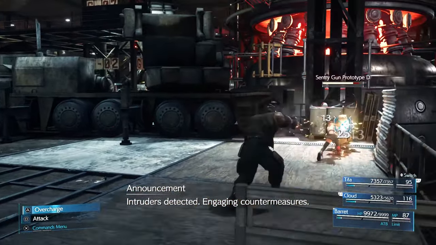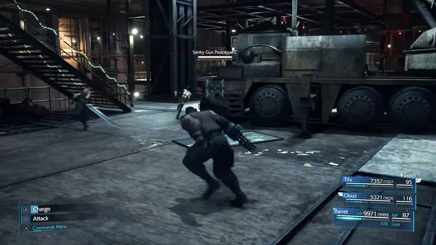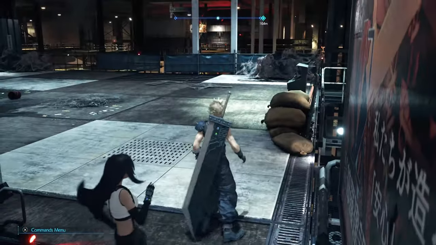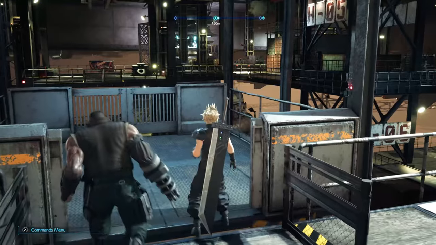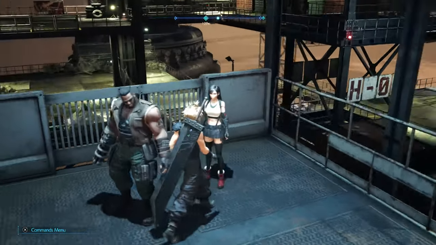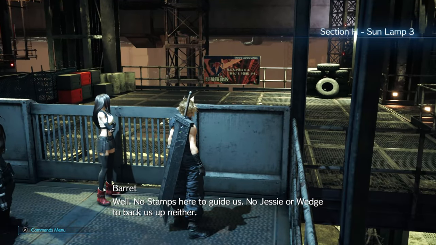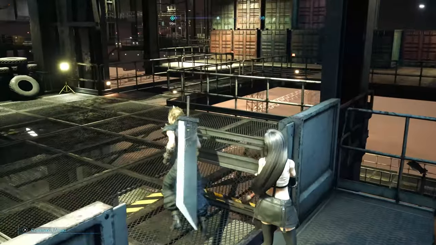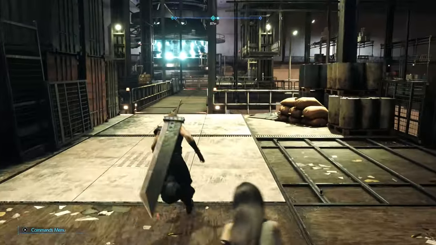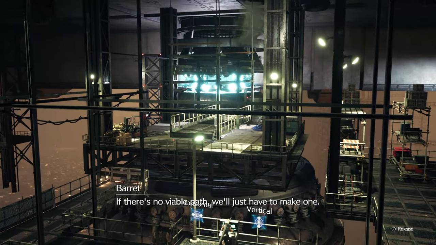Engaging countermeasures. How'd you like that? Bring it. Hell yeah! Maybe dial it back a little? We're right back where we started. Where was that last light again? Almost done. It's a shame we had to wander around so much. Well, no stamps here to guide us. No Jesse or Wes to back us up either. Yeah. Speaking of which, what should we tell Biggs? I don't want him to worry. If there's no viable path, we'll just have to make one.